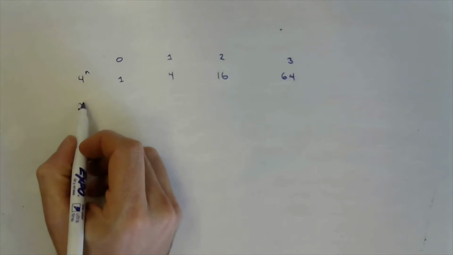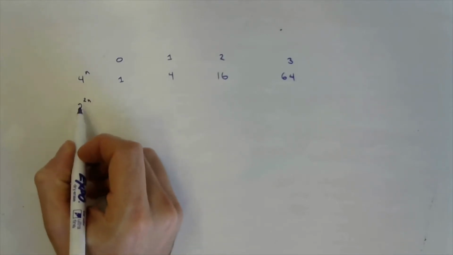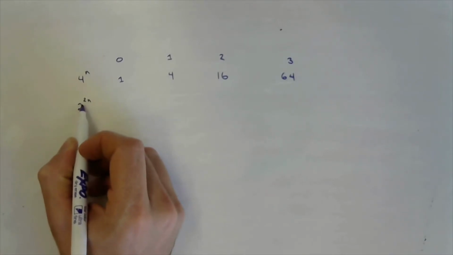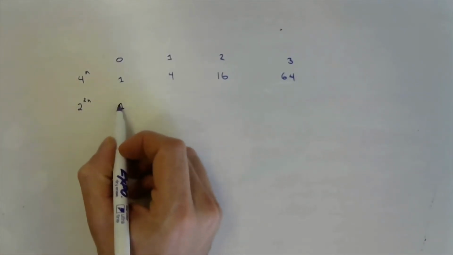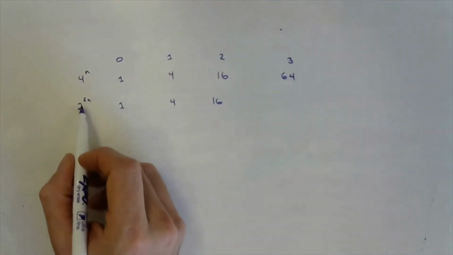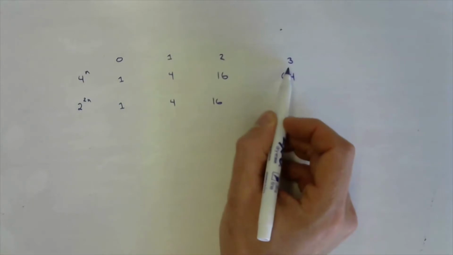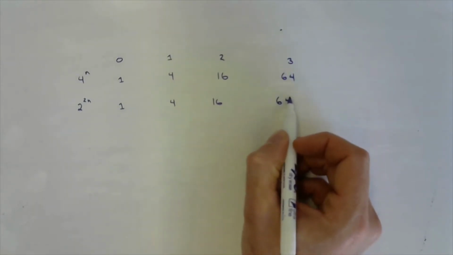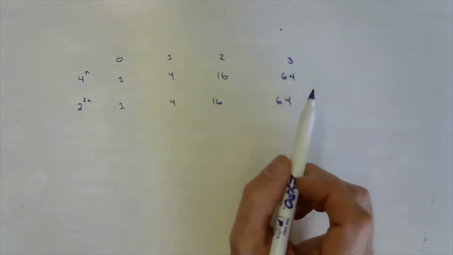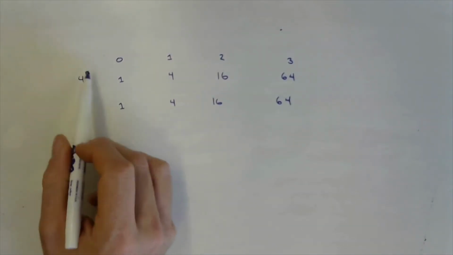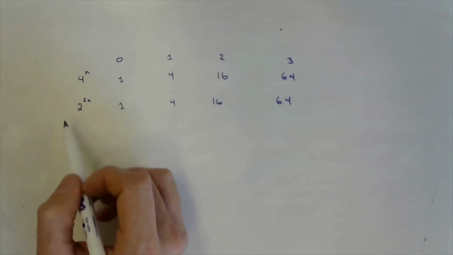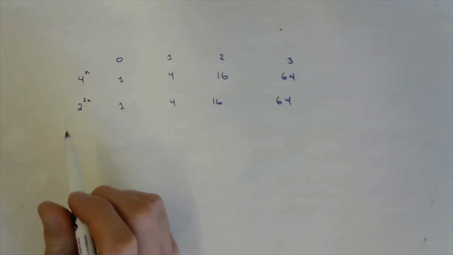So if we go to our next row, they have the same value. We start with a base of 2, and we still have an n in the exponent, but before we use it, we're going to multiply it by 2. We end up with the same numbers, and what we end up with is 2 to the power of 6, which is 64. What's the point of this? It's just showing us that we can express powers in different forms without changing the value of the power. And it's often helpful to do so.